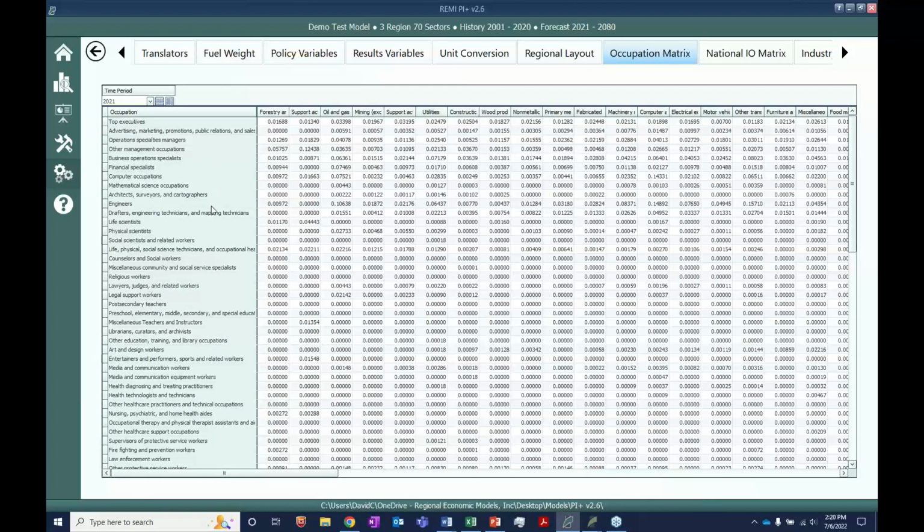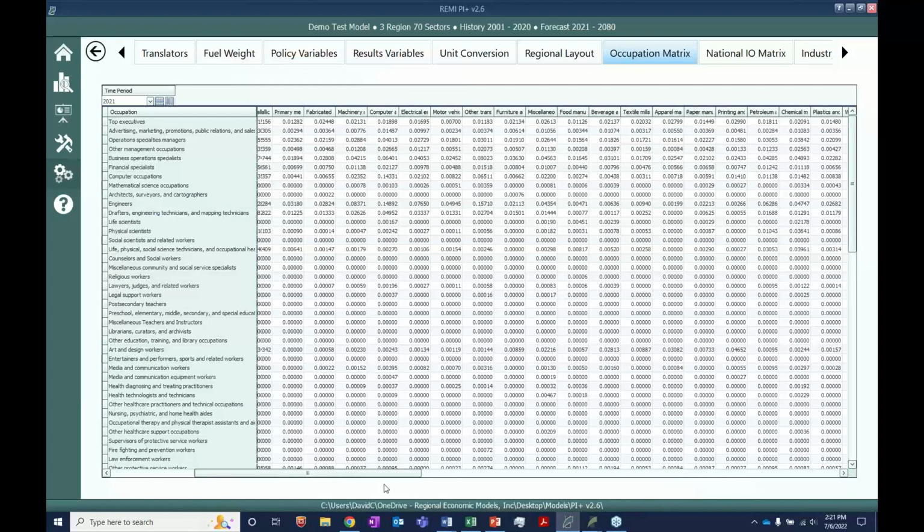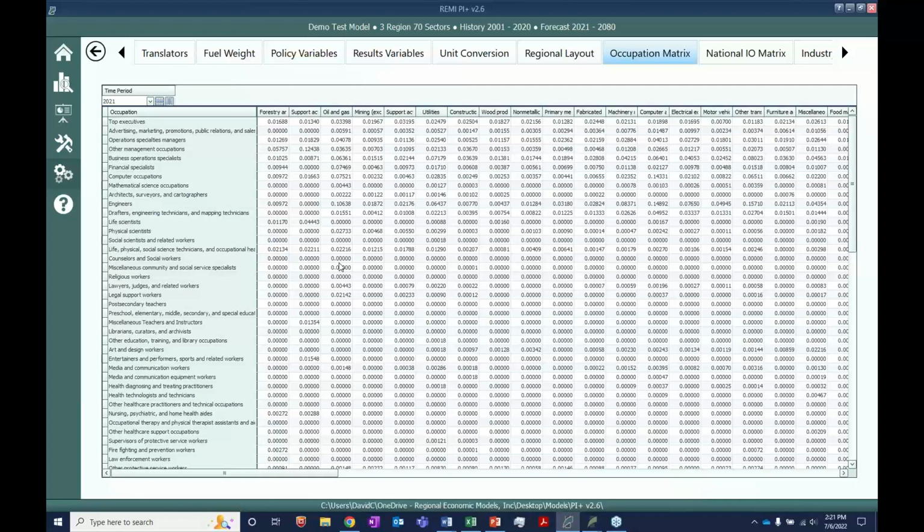You can see the makeup of different industries by occupation. So we might expect, in forestry and logging, you're not going to see much in the way of entertainers, but you'll see a lot of entertainers in the entertainment industry, if we can get to it. But I think you get the picture here. It gives you a good picture of the economy, not just in terms of income and gross output, but also, importantly, occupations and employment, which for any planner or anyone interested in the economy is always of great interest.